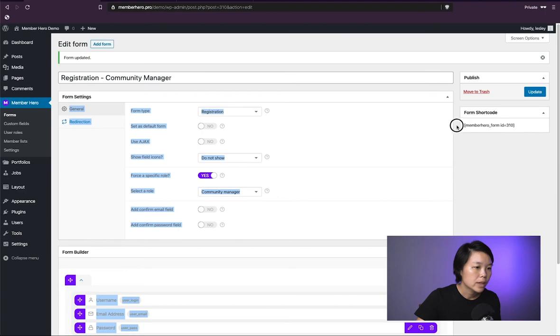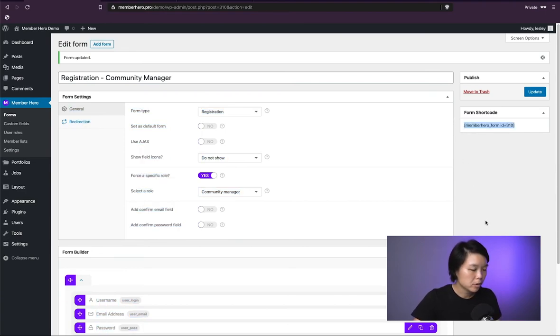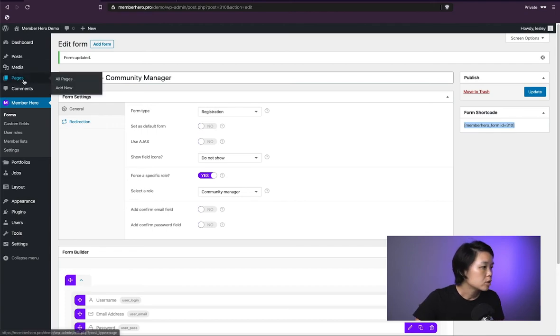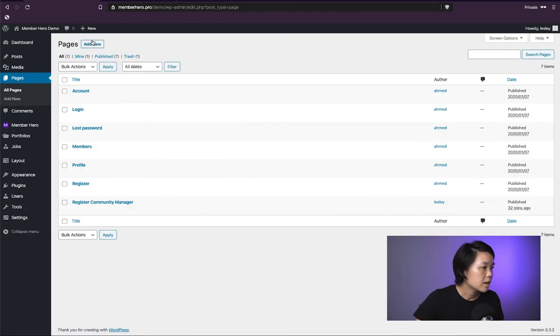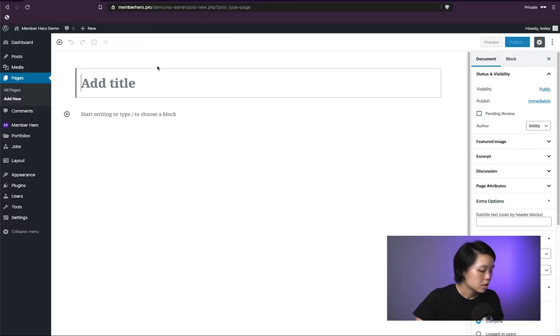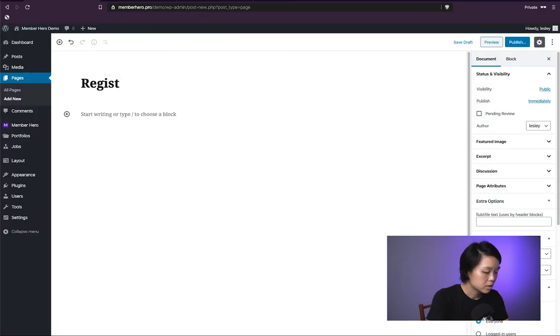We can give the form a home by first copying the form shortcode, then going to pages and adding a new page. Let's call this registration community manager.